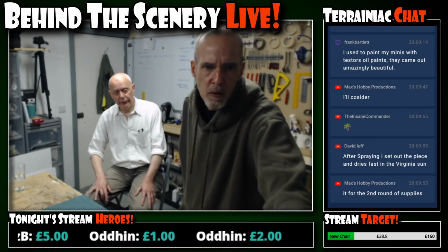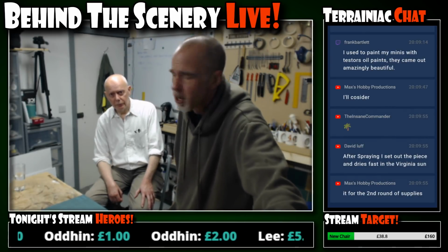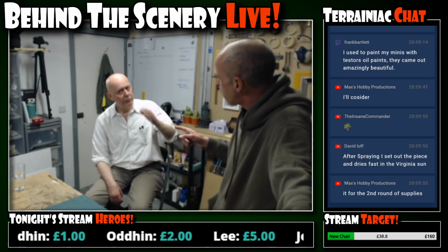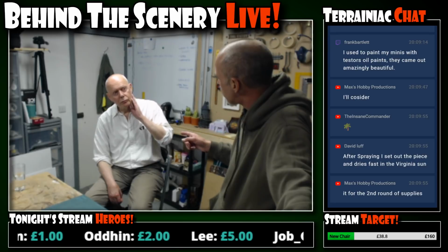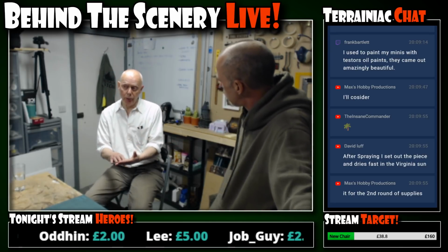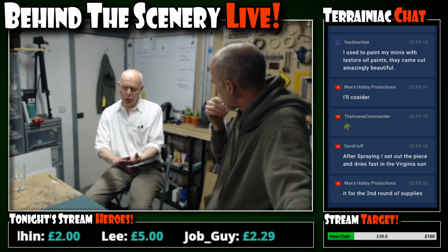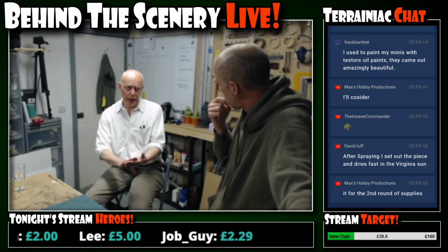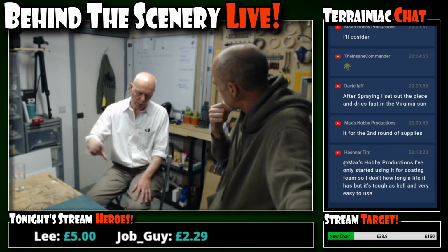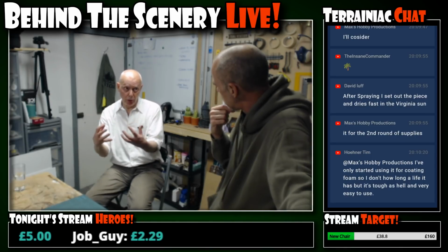I used to paint my minis with tester oil paints. They came out amazingly beautiful. There's a reason for that, isn't there? That oil is a better looking paint than acrylic. Acrylic paint always looks good when it's been varnished, because it's got that reflectiveness. Because it tends to dry a little bit chalky looking. So a bit of a spray of varnish on acrylic usually brings out the luster and the colour of it very nicely.